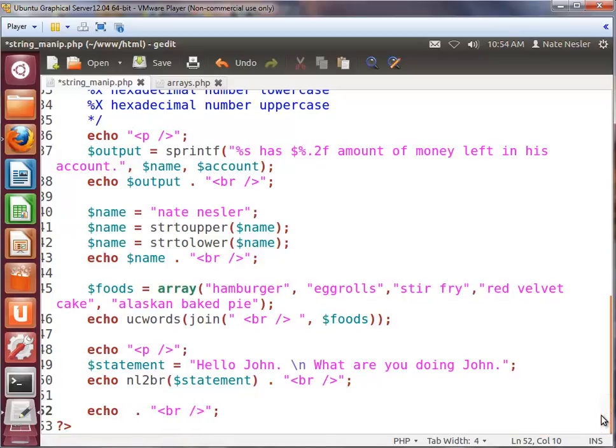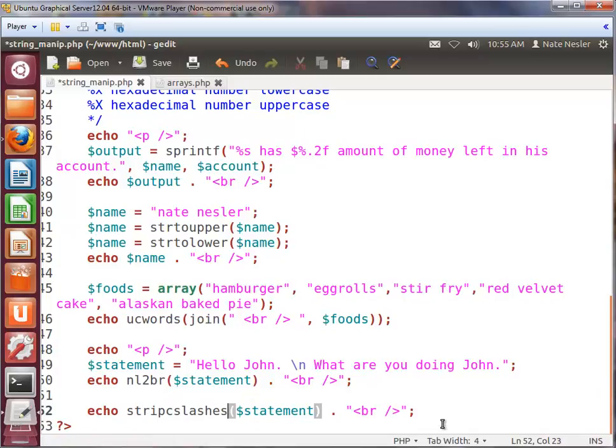Alright, and $statement is going to be passed into the function stripcslashes. So we need to strip the C slashes off of this thing.